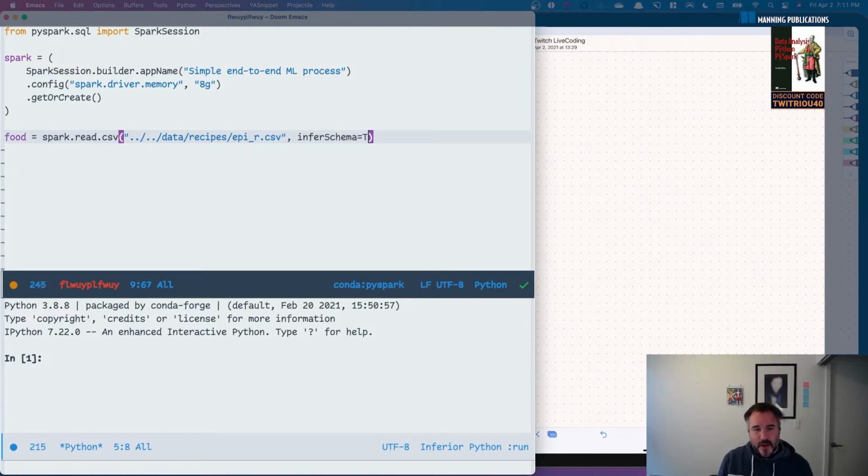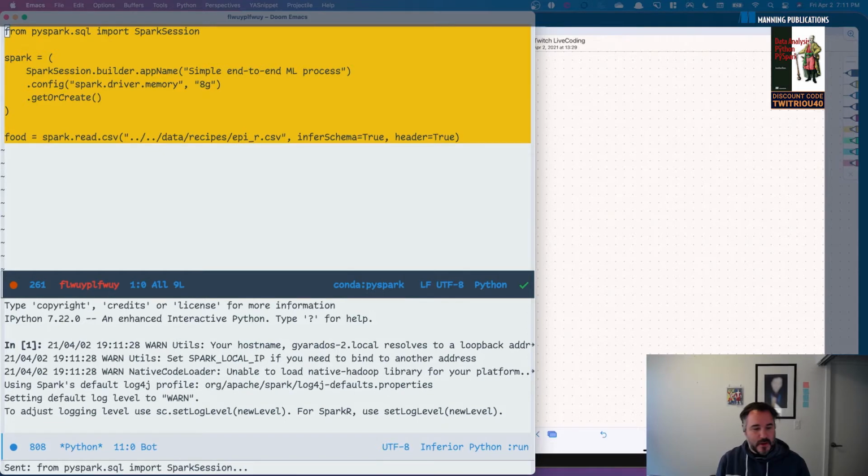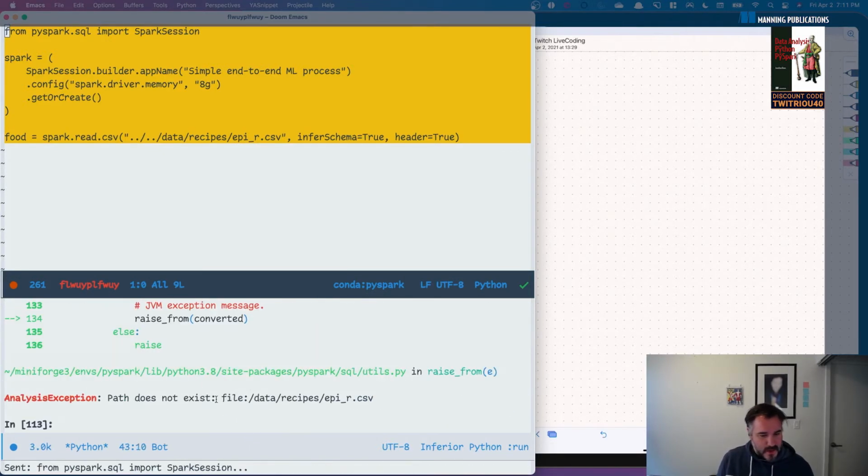So I'm reading the data. We have a CSV file. I'm inferring the schema, and there's also a header in the data. As we're going to see, the data is not fully clean, but it's still going to give us a good sense of. There we go. So send my stuff.